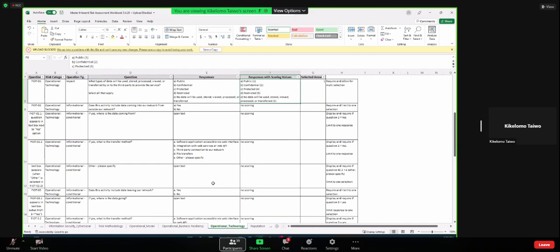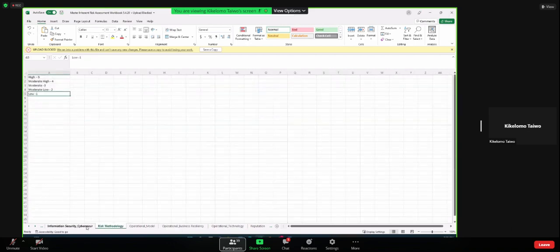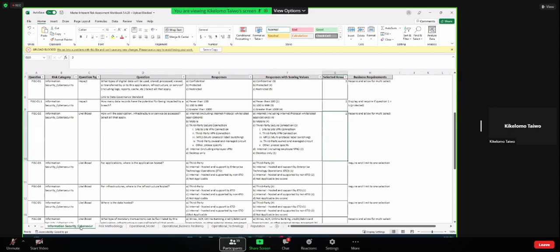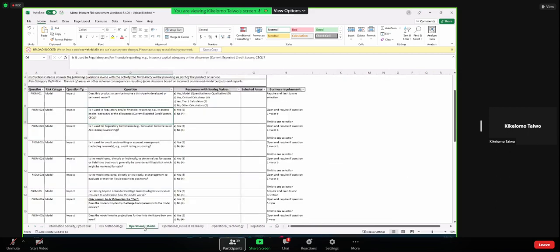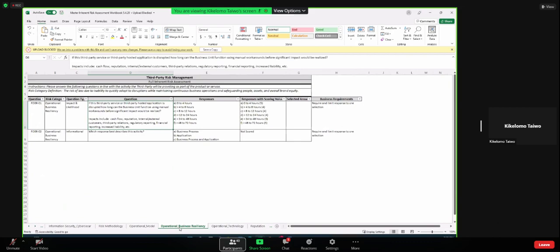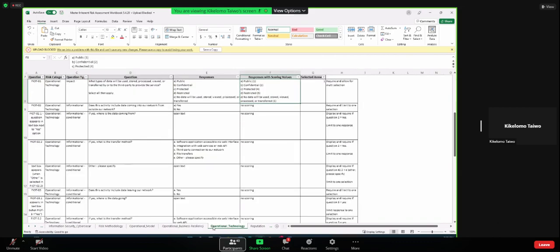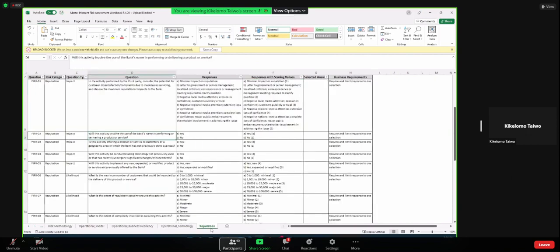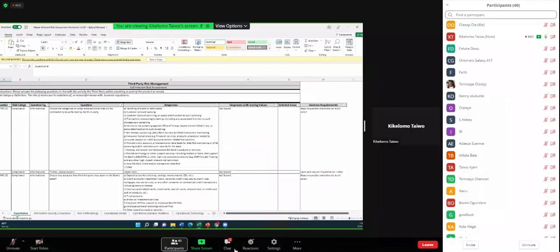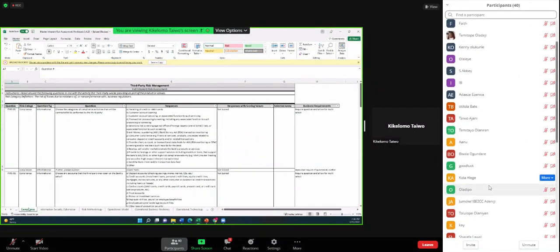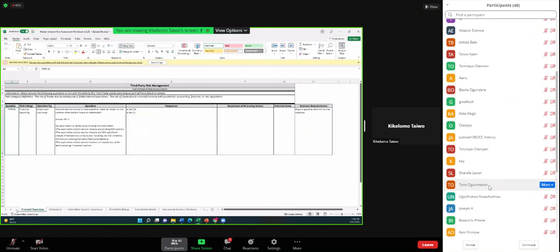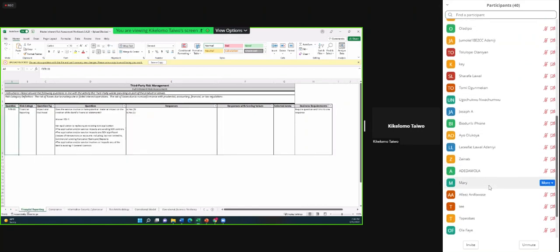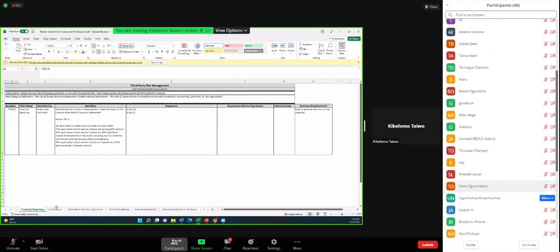Your job is you meet with the business owner to complete this questionnaire, all the tabs in this questionnaire. Once it's been completed, you send it to each risk partner. I send it to Adaise in information security. I send it to Kende in operational model. I send it to OJ in business resiliency. I send it to Tolu in technology. I send it to Kola in reputation. I send it to Anu in compliance. I send it to Faith in financial reporting.